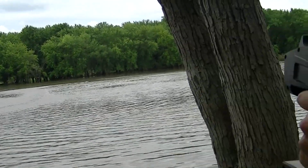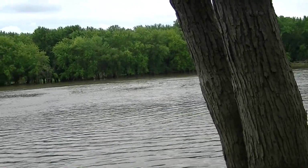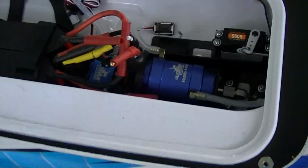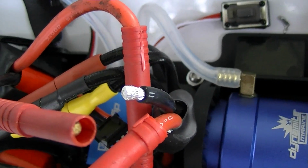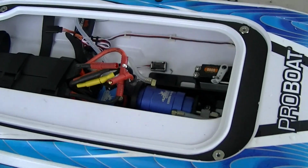Uh-oh. What the hell? I guess I go get my bolt. Well, I guess my soldering job didn't do so good. I'll have to re-solder it. So. Got so hot it melted the solder.